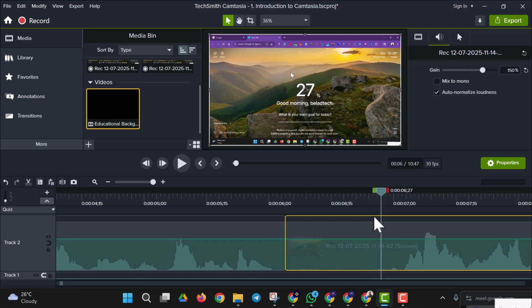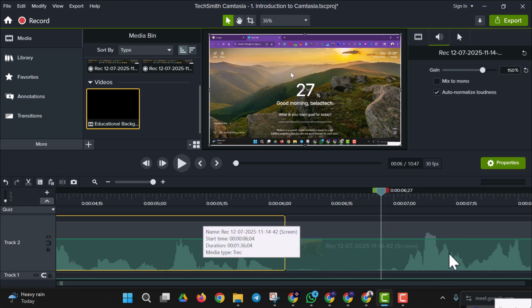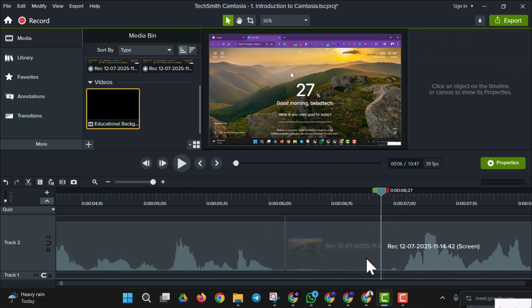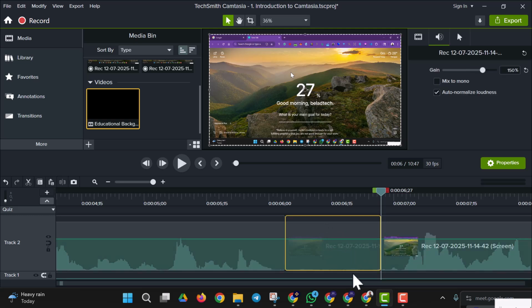I'll click on the timeline. When you see this yellow line around the border, that means you are selecting that timeline. If I select this other splitted timeline, you see the yellow line around the borders. So what I want to do now is to use S to cut this particular part again. I just cut that one again, and I have another separate one here.